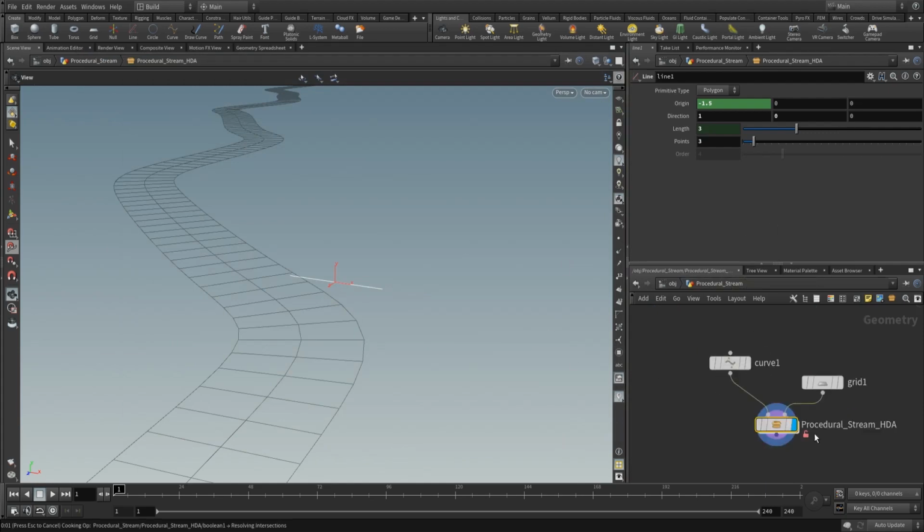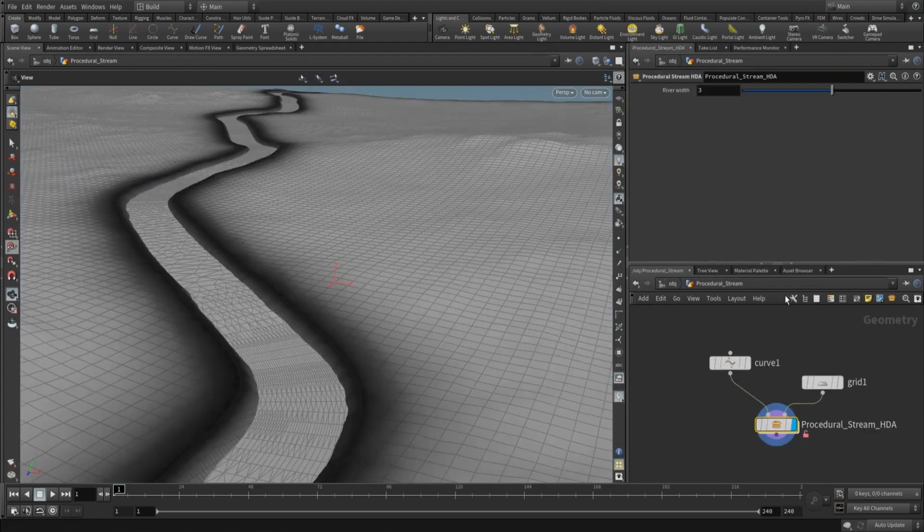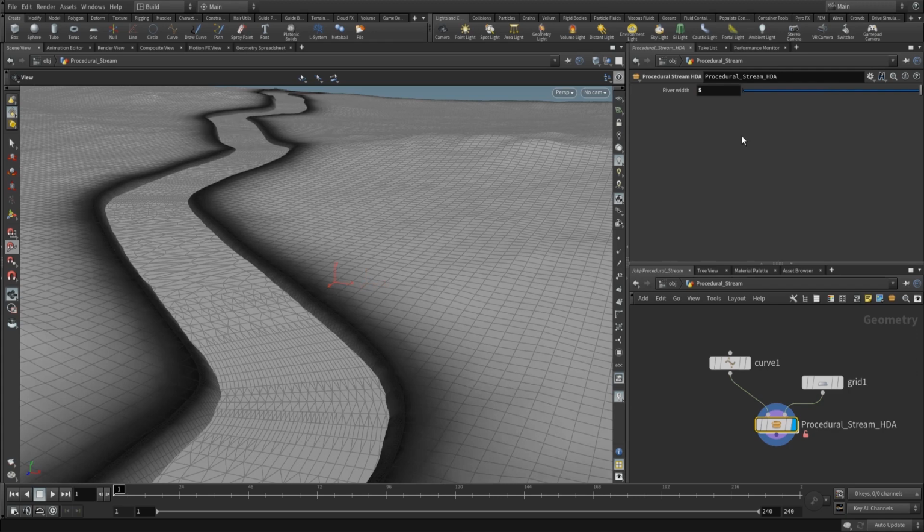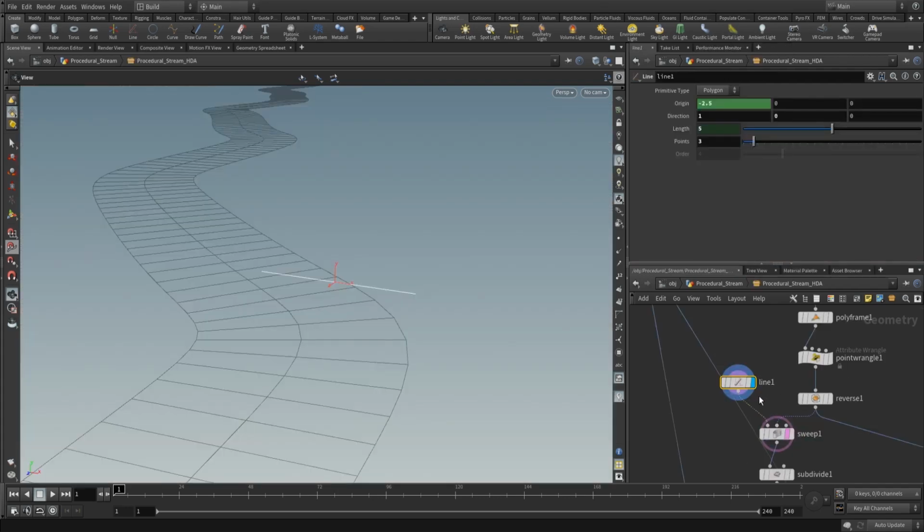Now if I go out and select my river, I can see there's a new parameter here called river width, and I can change this one, say to the biggest one that I had. If I call this one 5, you can see how the width of my riverbed and my river has upgraded. And because it's all procedural, this line that we're using here is also influencing the line that we use for the geometry of the water surface. And that's of course great.